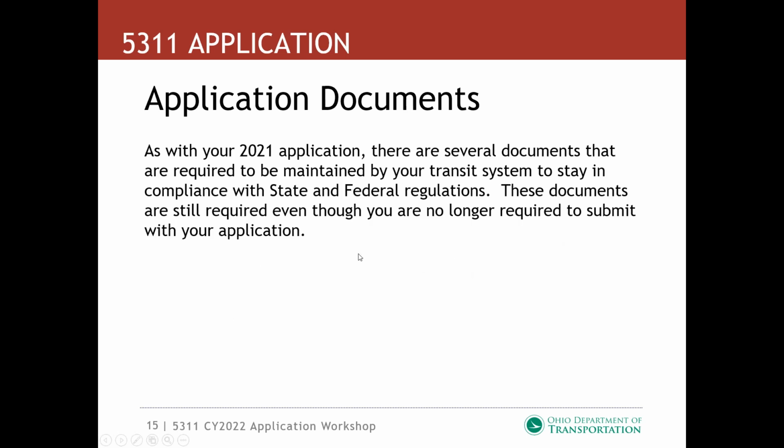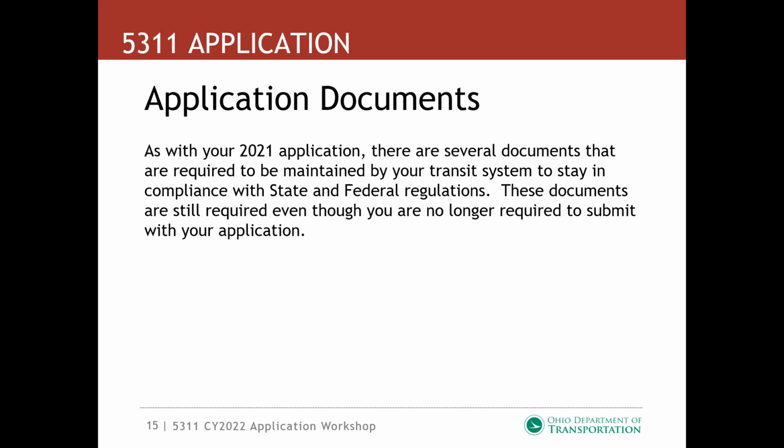And so the application documents, as with your 2021 application, last year was the first year that we took a lot of the documents out of the application that you were required to submit with your application, such as your maintenance policies, your drug and alcohol policies, system brochure, all those kinds of information. We transitioned that to be uploaded into Black Cat over the last year. So our compliance section is going to be reviewing those.